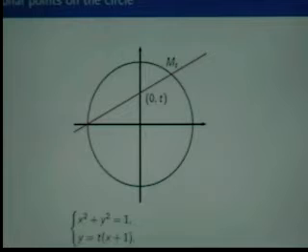You look at the line going through the point with coordinates (-1, 0), and you take the line with slope t. This gives another point of intersection with the circle, which is called M_t. So these are the equations, and if you look at them, you find that you may write x and y in terms of t. This means that if you take a rational number t, then you get rational numbers x and y.